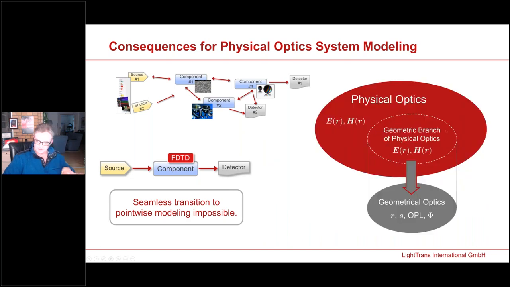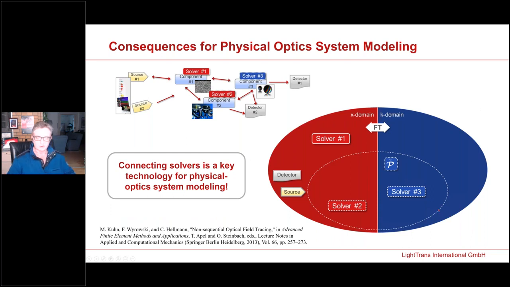The next big step to be able to do this is we need to connect a lot of solvers. One solver is not enough at all for a lot of reasons. But in particular, because with one solver, it's always an integral solver. A universal solver must be an integral solver. So that doesn't help us.